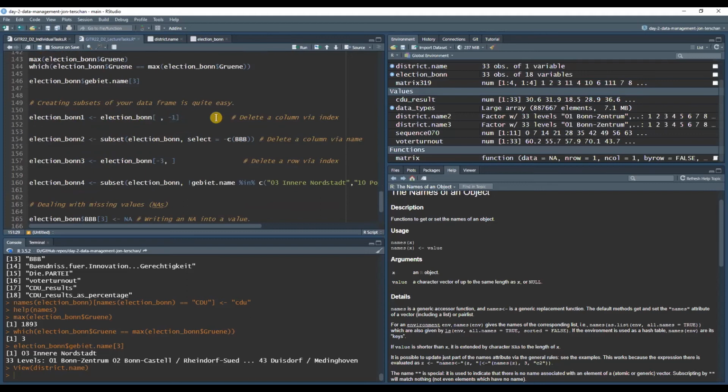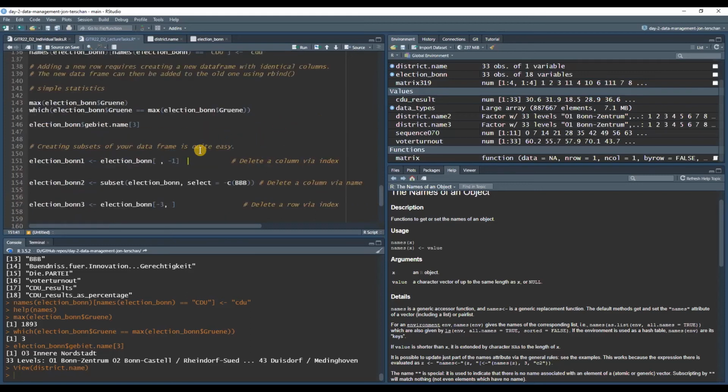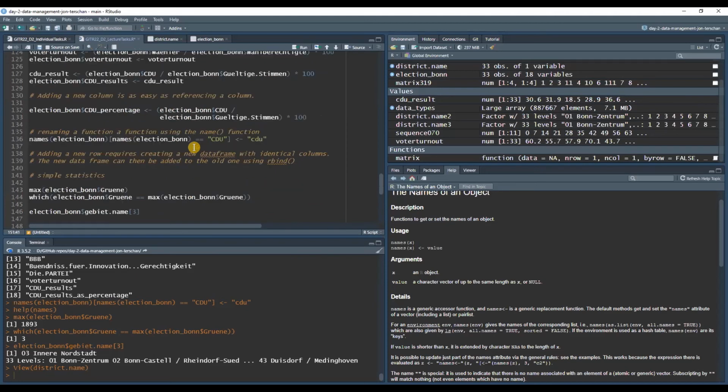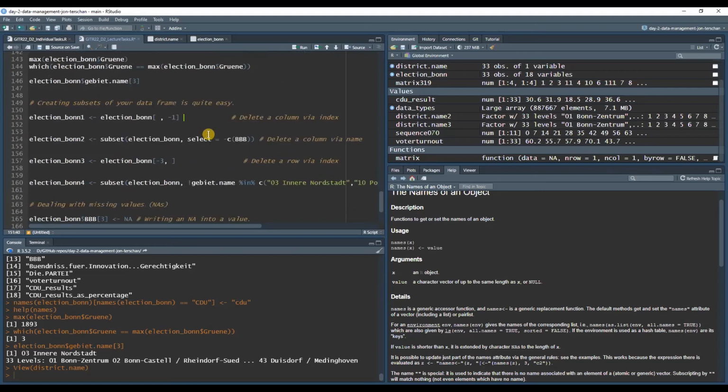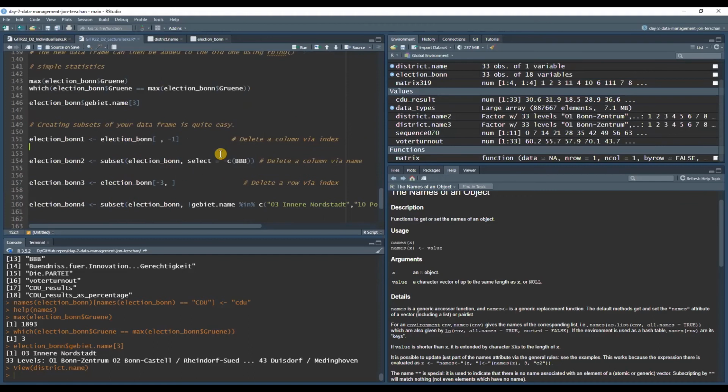This time we want to delete a column. That's exactly what I was trying to do before when I was trying to approach the question with the renaming stuff. If we want to delete a column, we just reference this column like in an index, but we put a minus in front, and then it will be deleted.